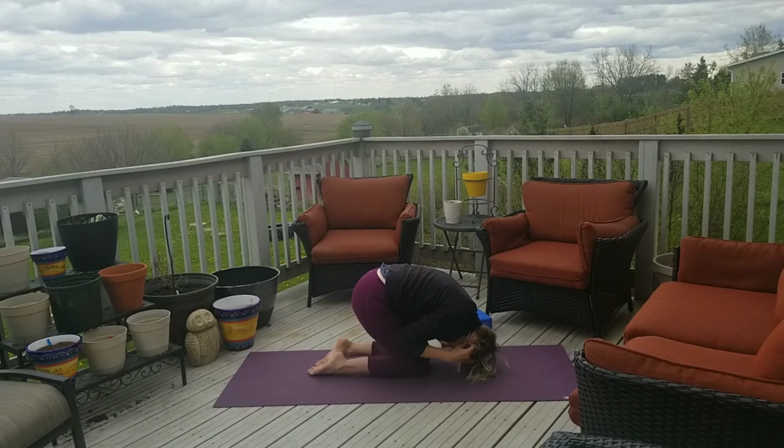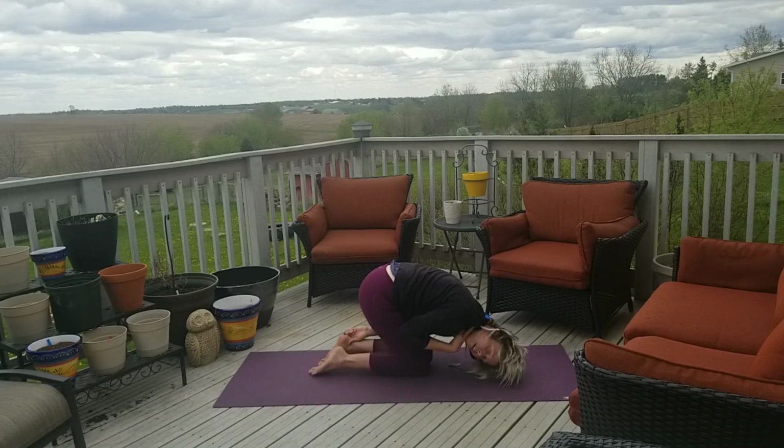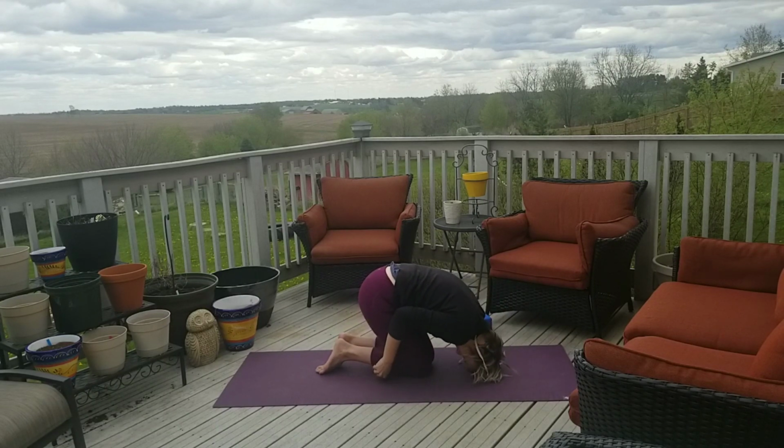My hood is in the way. Gently rolling, tucking my chin, coming onto the top of my head. Really reach back through your arms and find a stretch in your neck. You might have to play a little bit around in your body in order to find it, but see if by pressing the top of your head into the mat and reaching your arms back, you can find a good stretch. If you can't reach your heels, you can grab your legs, you could tuck your hands underneath.